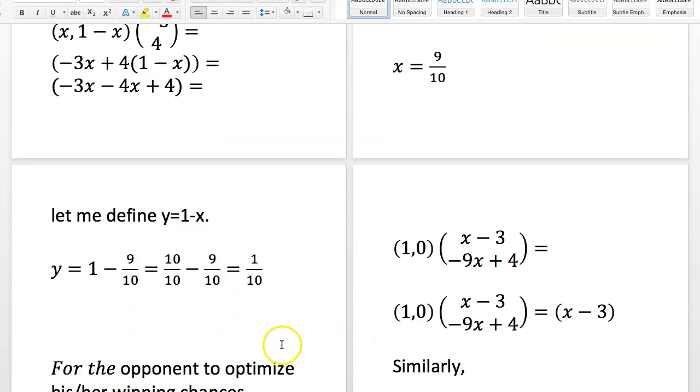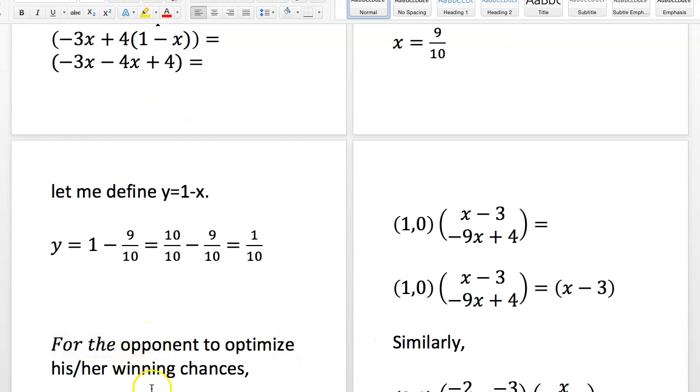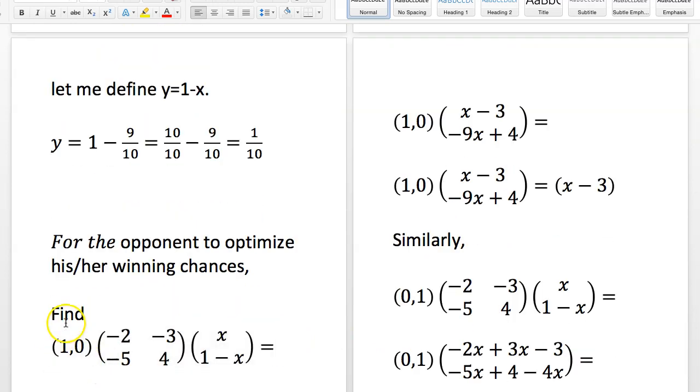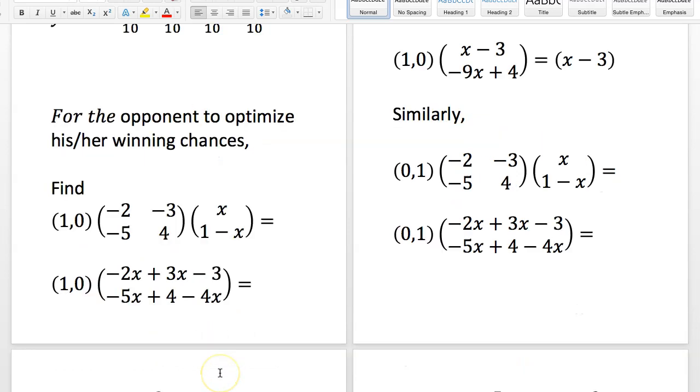Now I need to do the opponent, my column person, the antagonist. So I put 1, 0 in for the protagonist, the row guy, which is the covector. Now my antagonist is the column vector here. And guys, I do associativity. If you're a left or right kind of person, you can always do these two first. But for some reason, I was in an associative mood, but I went ahead and did these two.